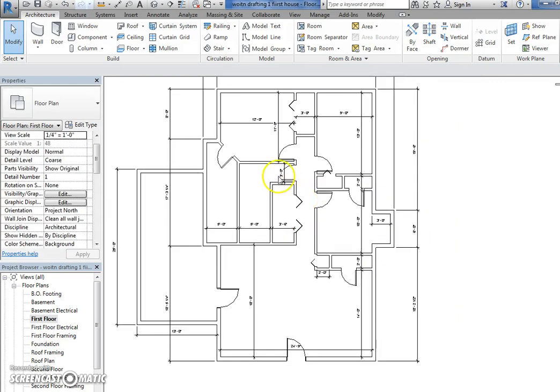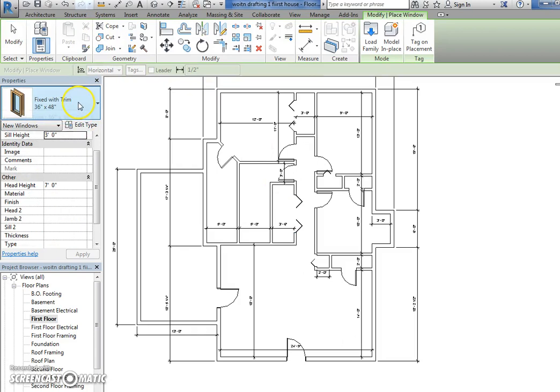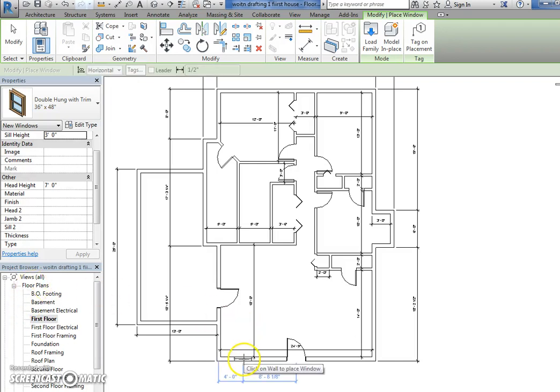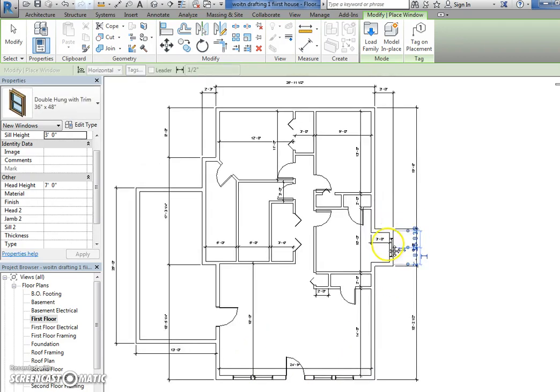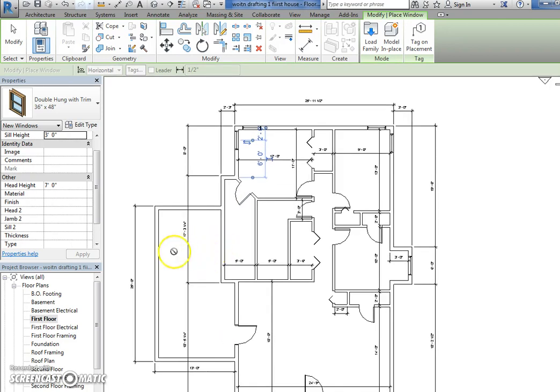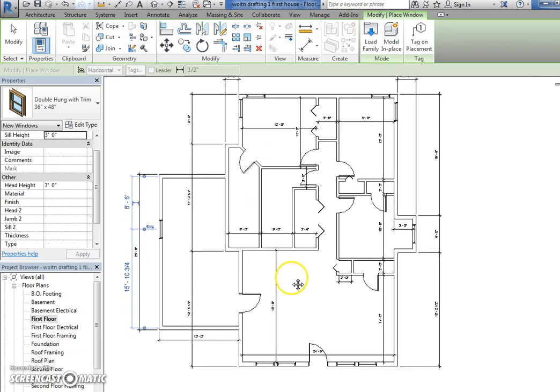So, windows. We're going to do all the same window in this house, except for a few. You have a few options, though. Here's your fixed, and there's your double hung, which is your window in most everyone's house. So I'm just going to start dumping windows in here. Window there. I'm going to put a window on each corner here. Give it a little bit extra light, like the master bedroom does. I don't like that window being there. Do a garage window. There we go.